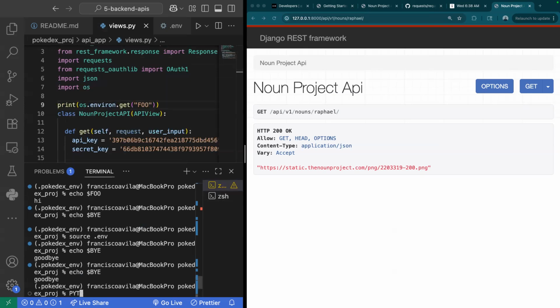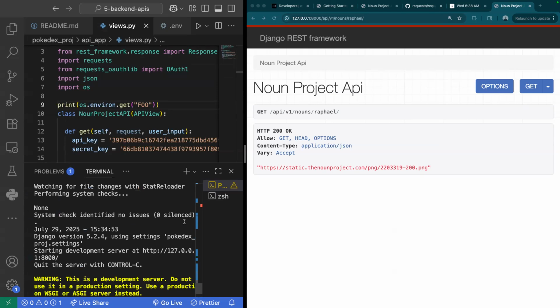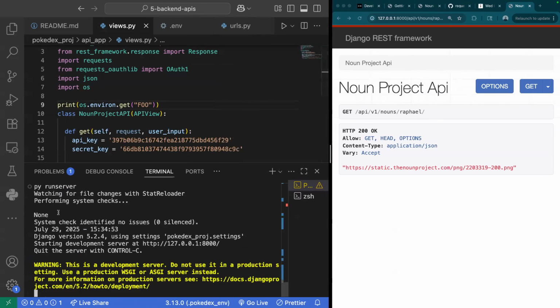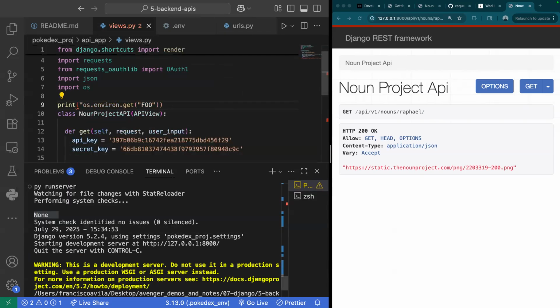Let me go ahead and run this project here. Python manage.py runserver. All right, so you'll see that foo is currently None. That's where that print statement's coming from. So I'll go ahead and say, hey, foo.